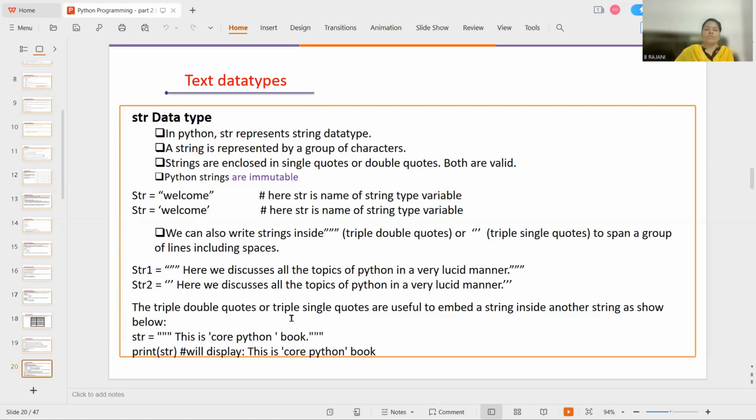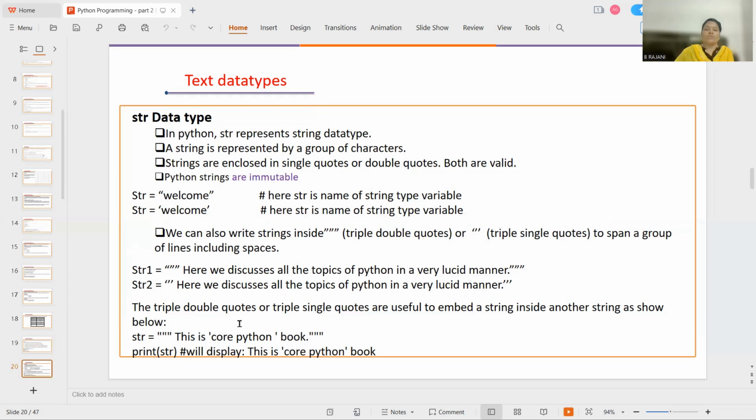Triple double quotes or triple single quotes are useful to embed a string inside another string, as follows. So why do we use triple double quotes or triple single quotes? Inside the triple double quotes, if we keep a string, it means we are embedding another string within the main string. So print str will display "this is core book".